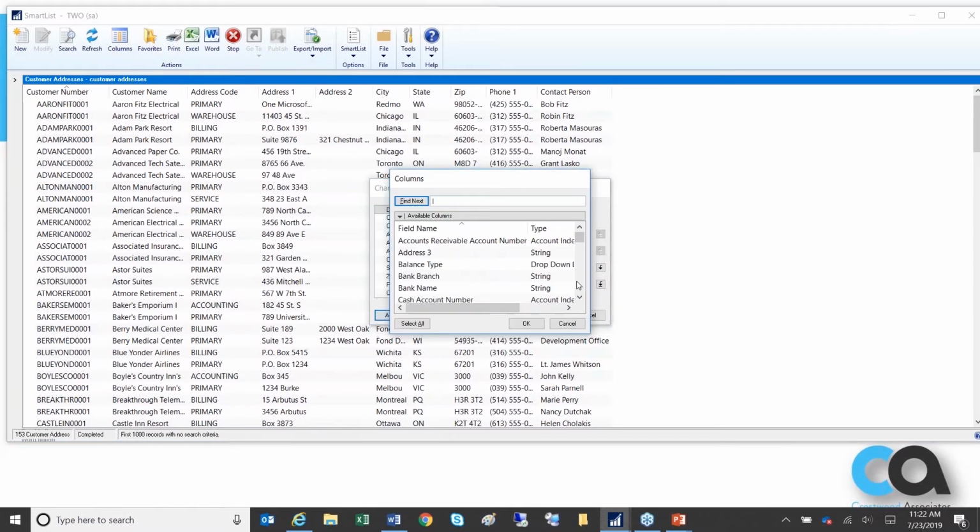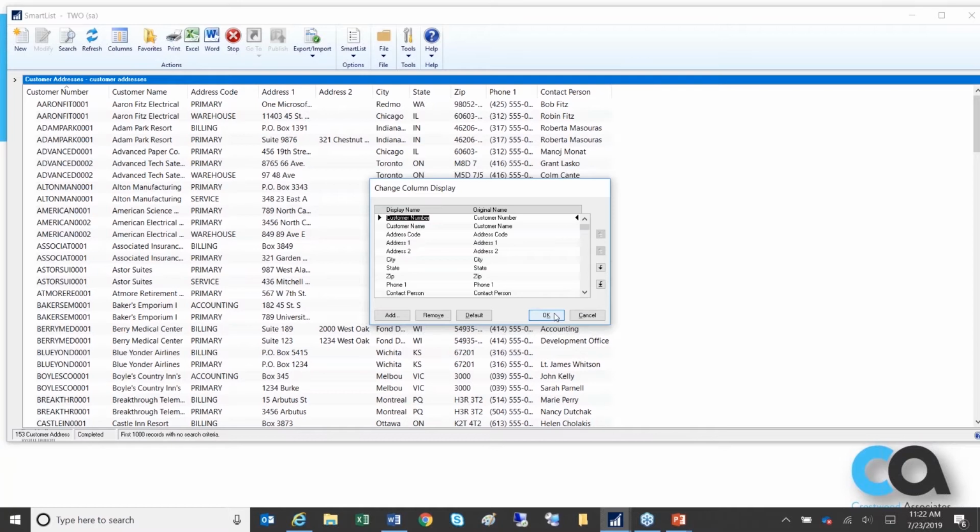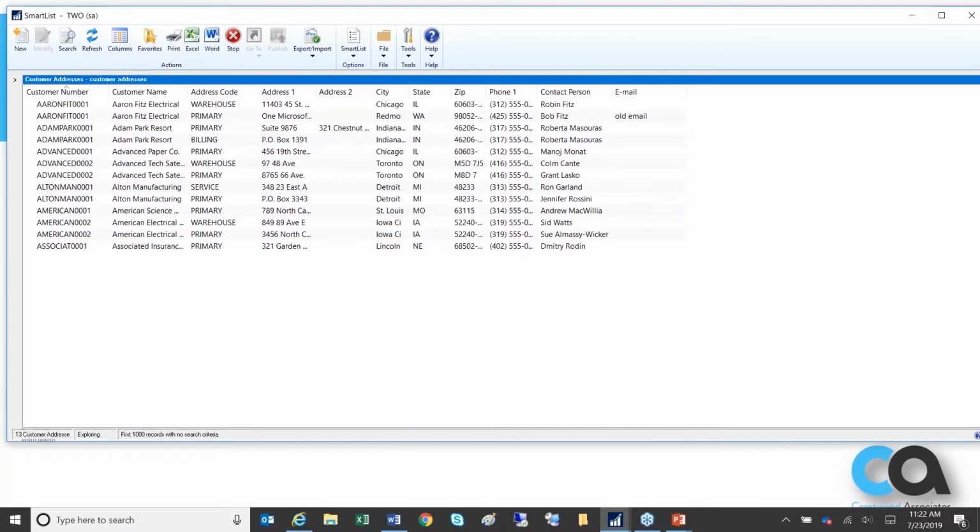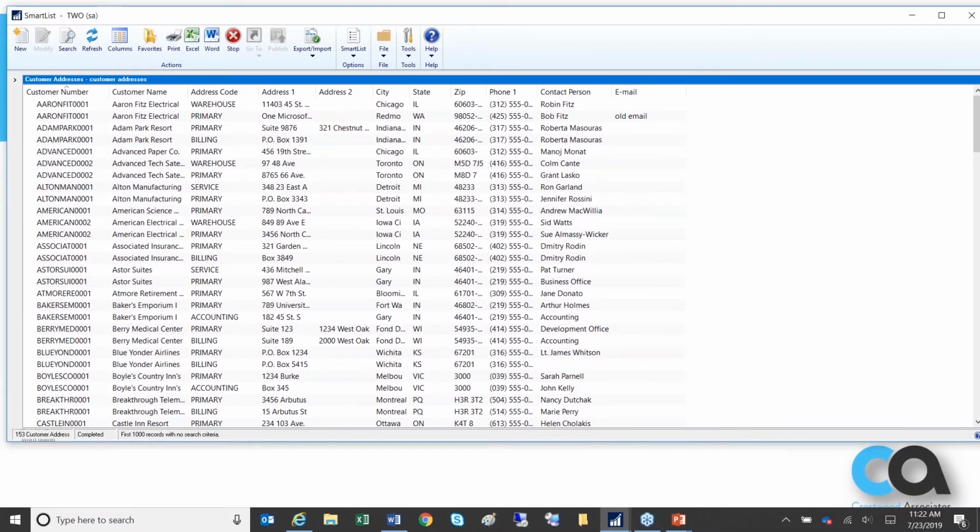click add, you'll notice that there is an actual column on here called email. So I'll click OK and I'll add that. However, what happened was several versions ago, they actually changed the functionality with the email, and they changed the field that the email address needs to be stored in for it to work. And so this is actually the old field on here.